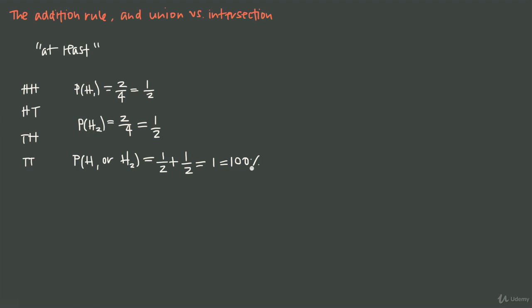Well, the problem is that we've double counted an option. We have an overlapping value in our probabilities that we're counting in both, and we can't do that. For the probability of getting heads on the first flip, we counted heads heads and heads tails. And then for the probability of getting heads on the second flip, we counted heads heads again and tails heads. The fact that we're double counting heads heads is what's throwing us off.